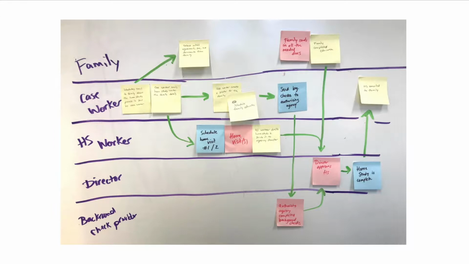So a lot of times, as in this example, which is the home study, you're waiting for another person to finish their role. So a lot of times with home studies, you're waiting for the family to provide you with documents, because you can't do the background check or schedule home visits until you have all the necessary documents. So our example today for communication is going to center around home study documents. But just as a final note, really take time to understand your process. And when you do that, you'll see lots of opportunities to simplify and automate.